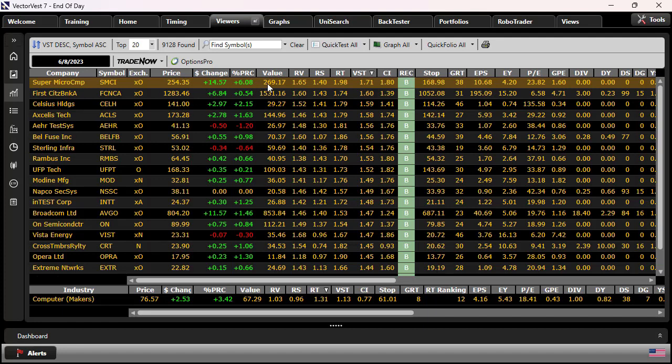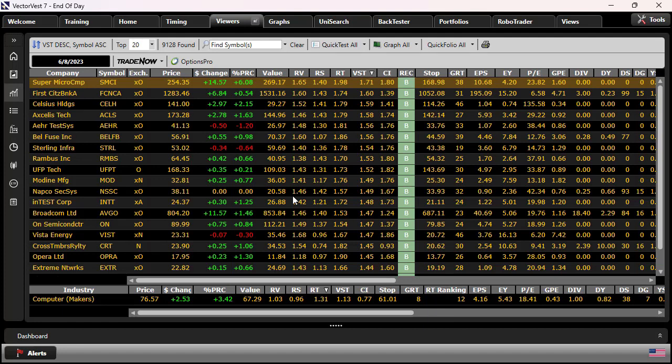And I'll point out a couple things that are working in our favor as investors and traders. Top VST stocks typically have good fundamentals. They're in rising price trends. And look at all of the buy ratings we have on our top 20 stocks here in the stock viewer. Now, of course, we don't intend for you to go out and buy all of these guys because there's about 1,800 stocks that currently have a buy rating. But that buy rating is confirmation that these stocks have some fundamental strength and they're in rising price trend.